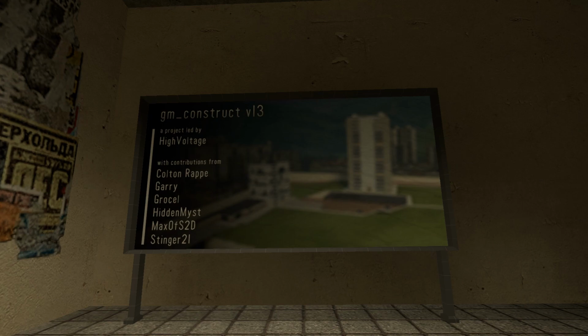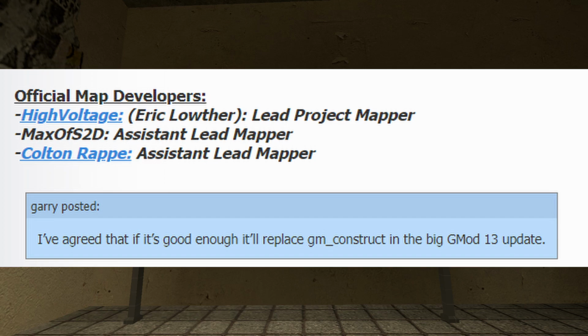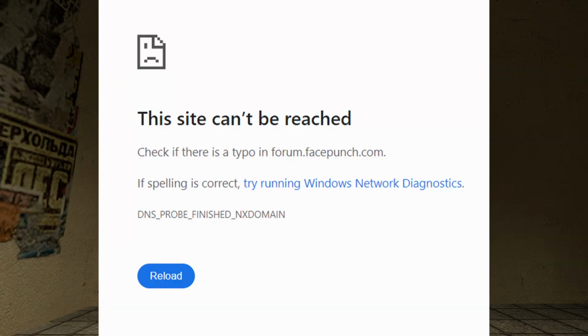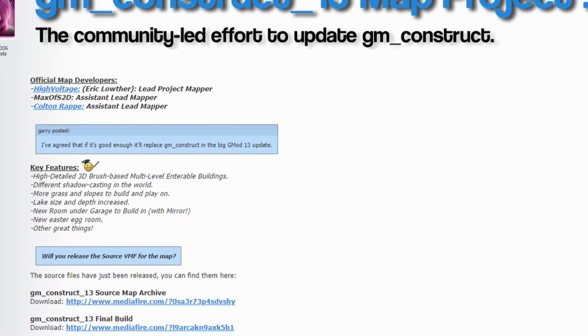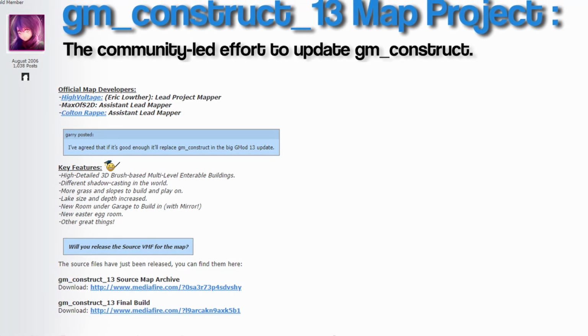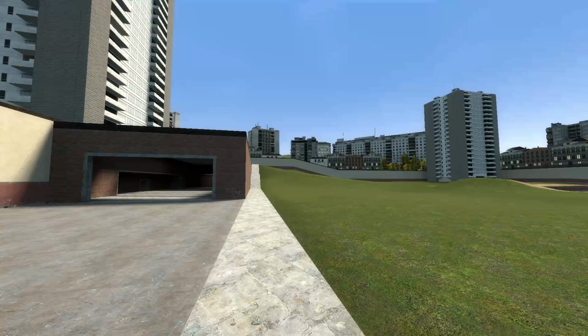Facepunch was gearing up for version 13 of Gmod to release, and a few developers at Facepunch wanted to update Construct. Not Gary himself though, although he was cool with the idea as long as he liked the final version. So these developers posted on the now defunct Facepunch forums, thankfully we have archive.org. Basically, they opened up this thread to the Gmod community, and implemented changes based on community feedback. And they got plenty of feedback.